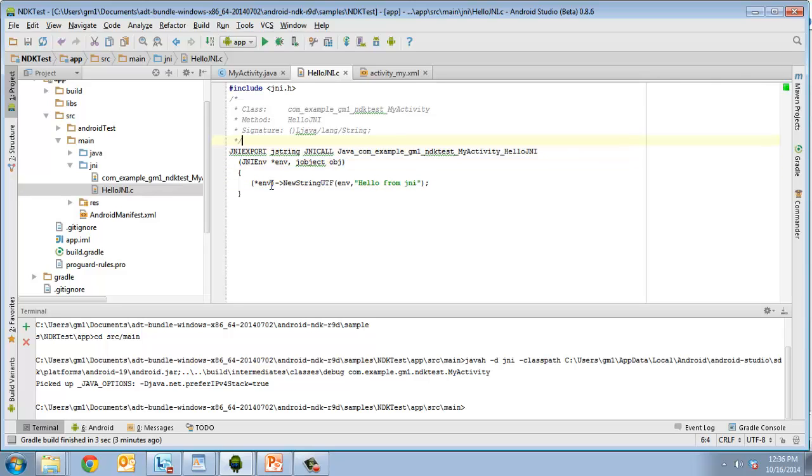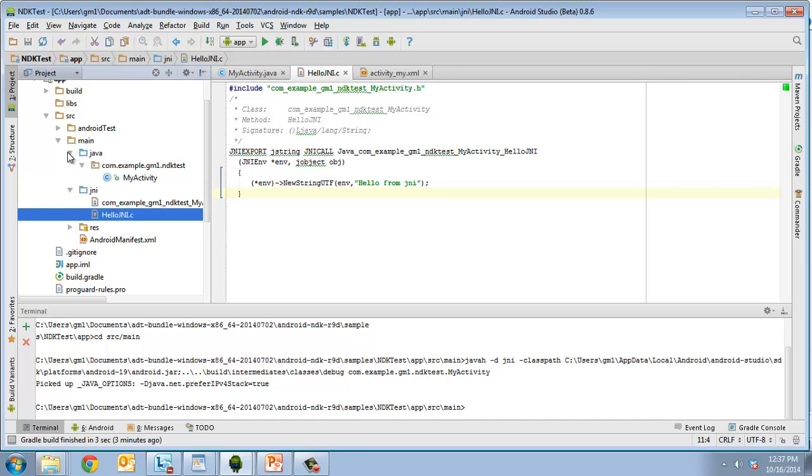We need to use the header file that we have created using our javah command. That's it. So you've added your NDK portion here, a C file which is going to return a string called hello from JNI to your Java function.